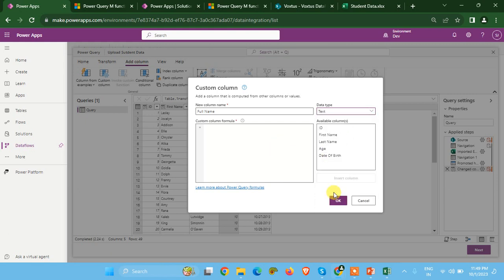The type of full name will be text, and here I am going to use the formula. So I'm going to use Text.Combine, and inside this I'm going to use first name comma last name. Click OK.